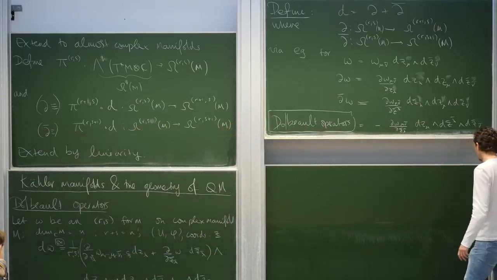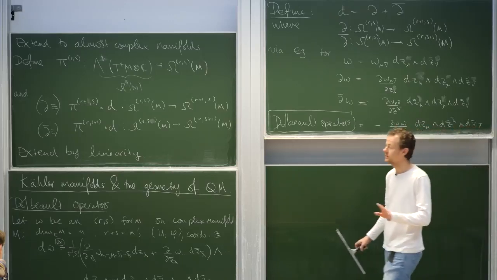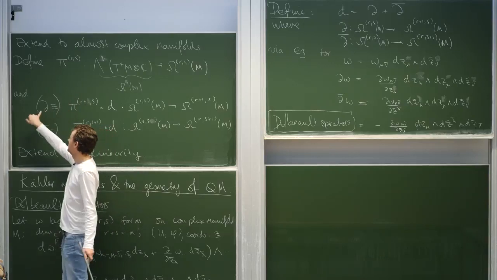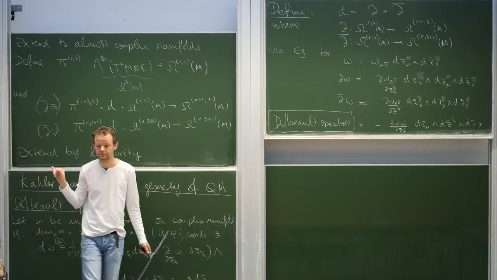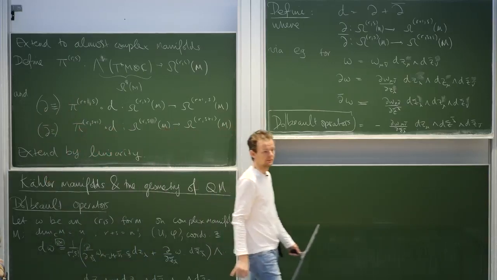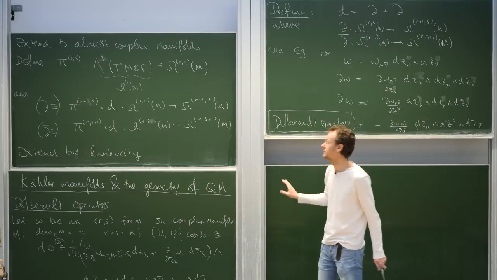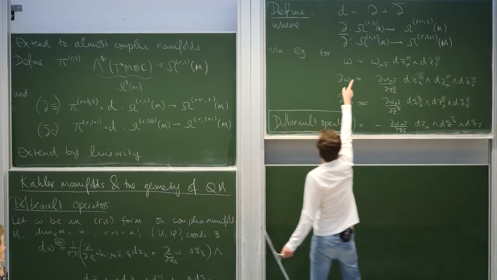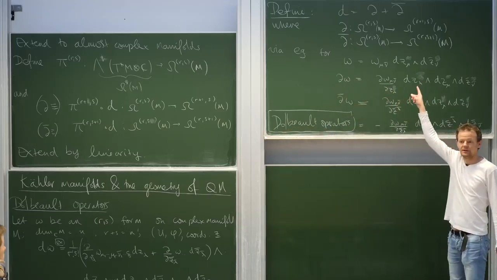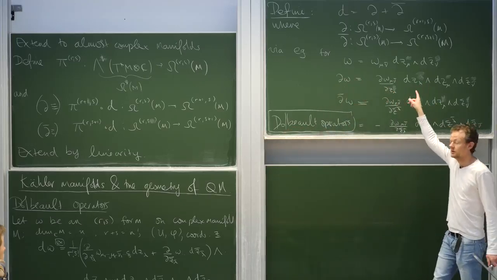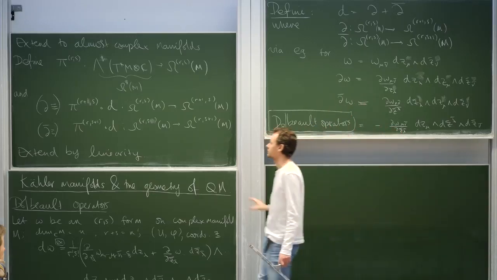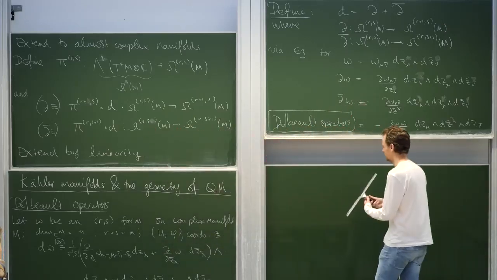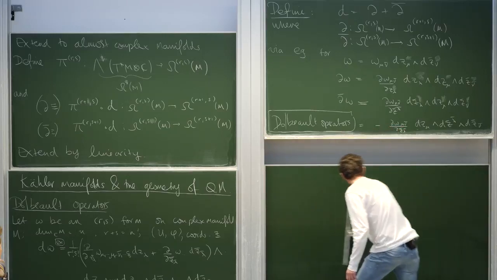Oh, before I continue, it's absolutely unclear from this definition if the exterior derivative is the sum of delta and delta bar. In fact, the property that delta plus delta bar is equal to d, which is just true in the complex manifold case by definition, will turn out to characterize to a large extent whether a manifold is a complex manifold or just almost complex. We'll see that soon.